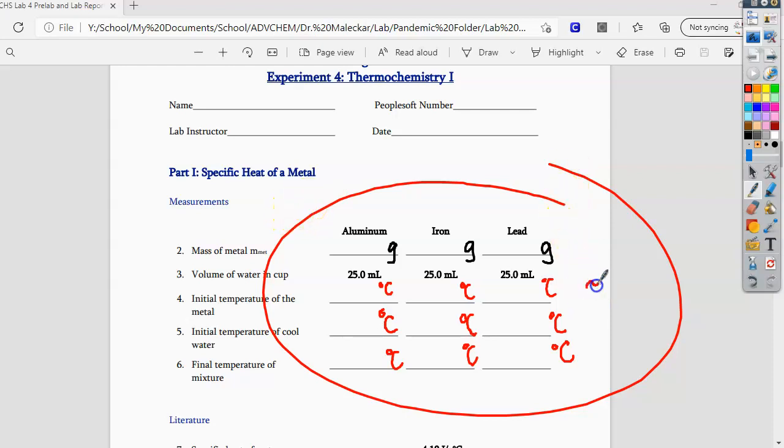These are going to be about 100 degrees Celsius to make sure that's all yours. These are all going to be about 20-something degrees Celsius, and these are all going to be in the mid-20s, okay? So you're getting these from the video. For this one right here, she will be stirring. She will be stirring for this one. The final temperature of the mixture is where it levels off. And she will tell you where it levels off.